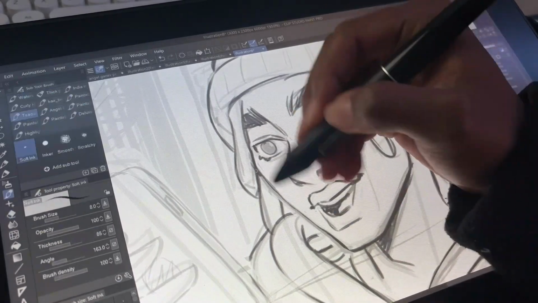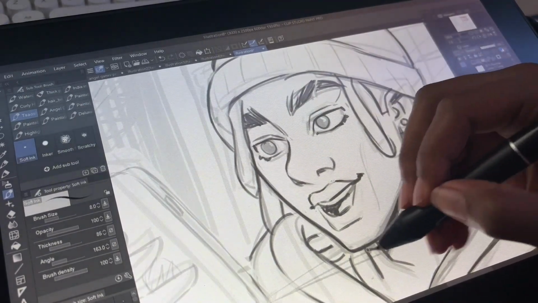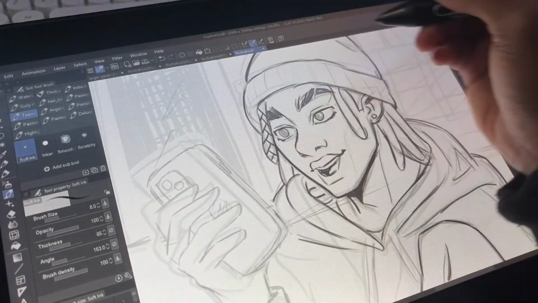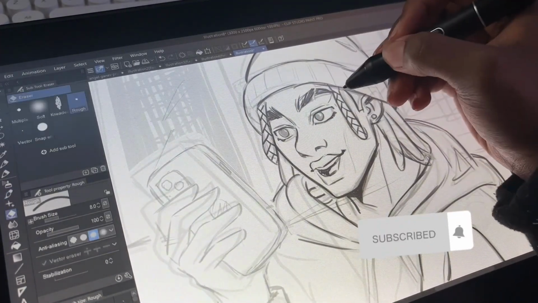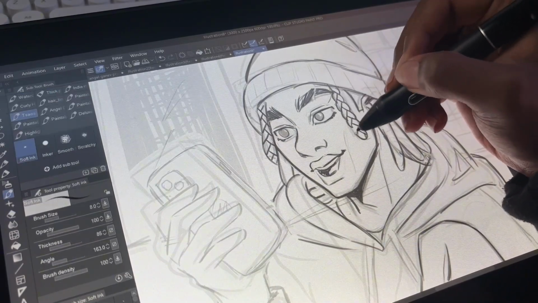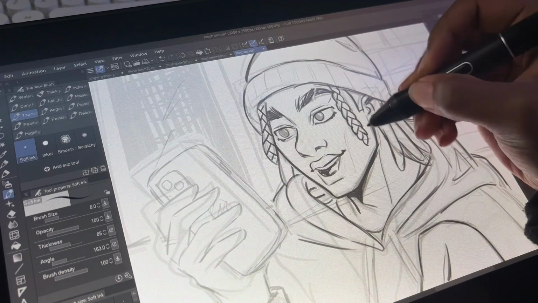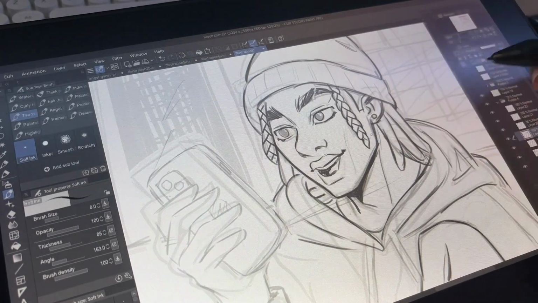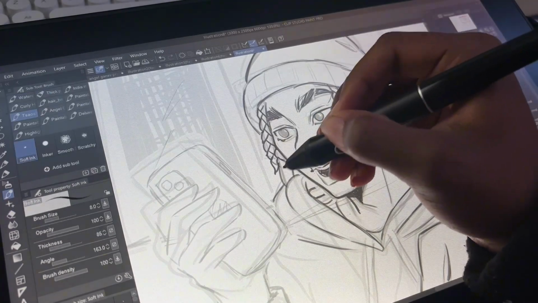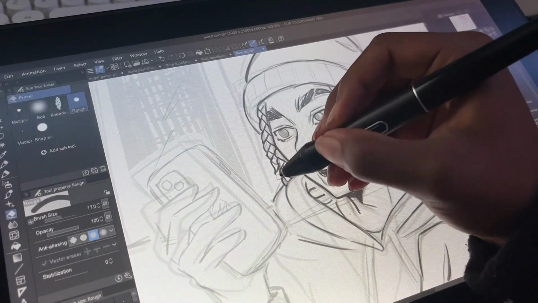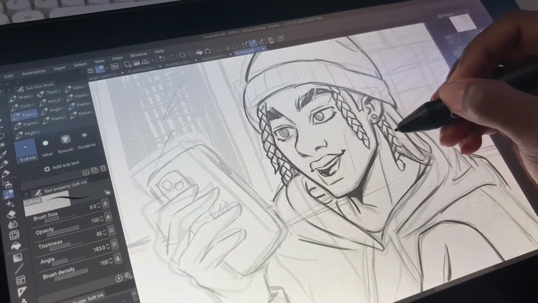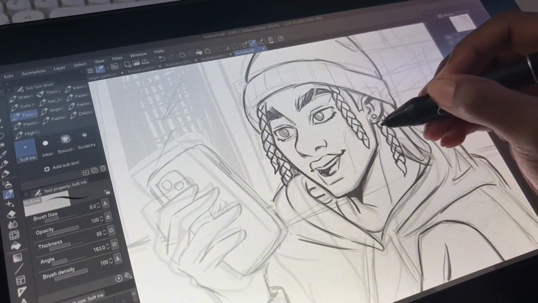This is probably the second most important step, because this sets the foundation of how you're going to color, where your color is going to be, and where everything is going to go, like where all your highlights are going to go. The most important is probably the initial sketch, also the compile of references, because you can't start anything without a good few references. But yeah, right here I'm just refining my sketch.